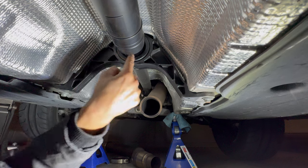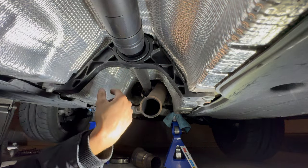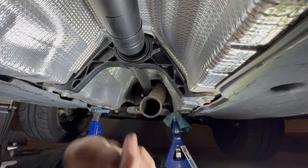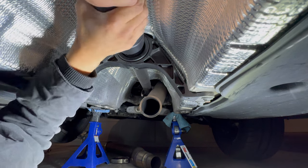Then we have to take a knife and cut the bearing down, or the bushing, in there a little bit, and then we install the new one. But here's what we're getting rid of. You ready to see this? Watch. Look at how much movement there is.